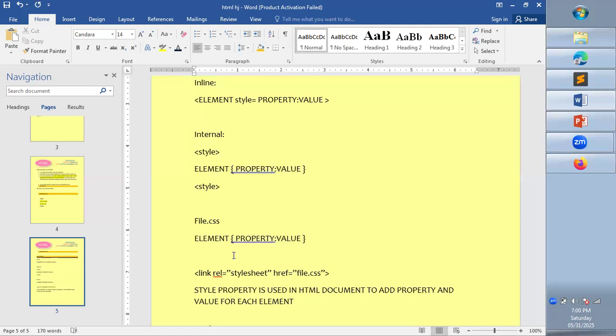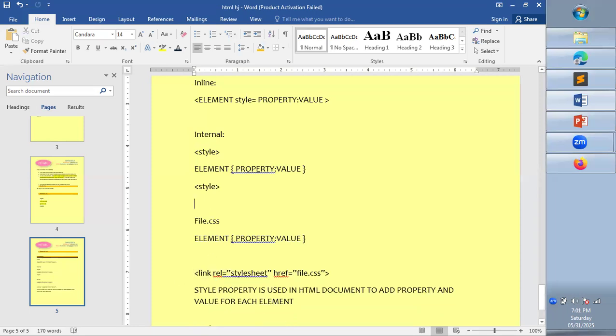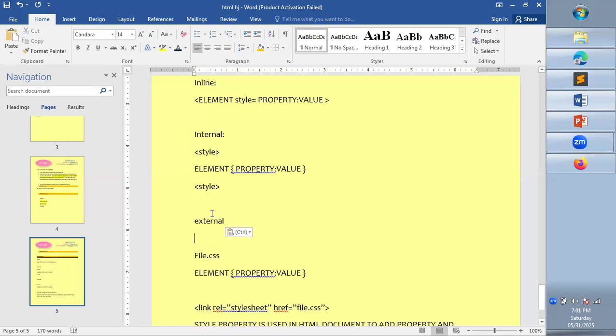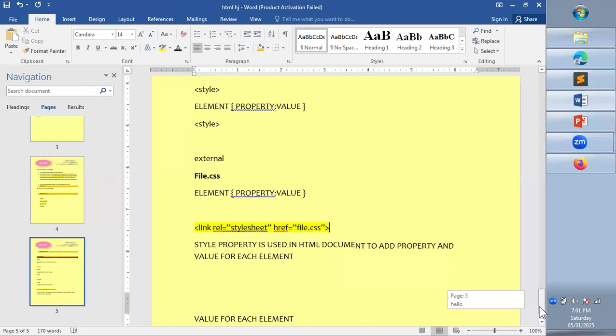So using the link tag, you can add to your HTML document the external file. So this is external file linking. So in 3 different ways, CSS can be added to your HTML document.